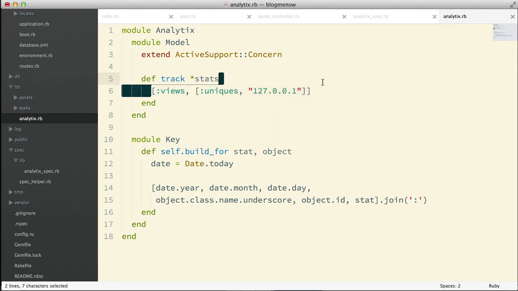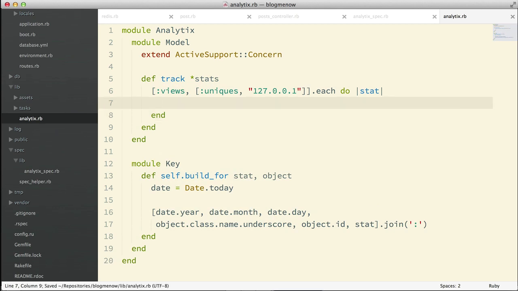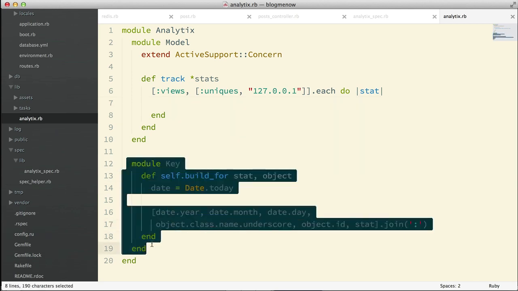Let's think about what's happening here. We're getting an array, which means we're going to need to iterate through it somehow. So imagine .each do stat. We're going to probably need to call some sort of method, because we need to interface with Redis differently for these different statistics. For views, all we're doing is just incrementing a key, and the key we already have, so this key here.